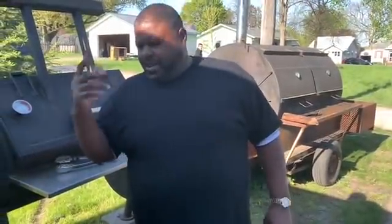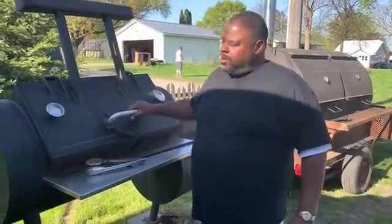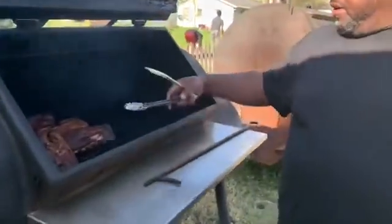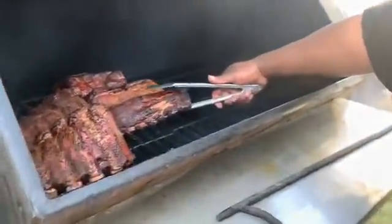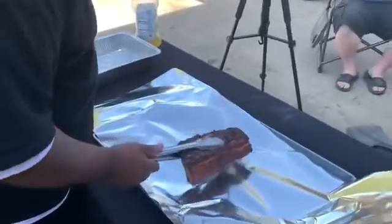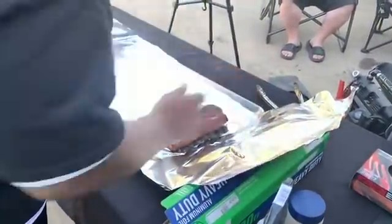All right, guys, so it's been, give or take, about 3 hours. I think I'm going in for a wrap. I got a nice color on the ribs. Right there, that's enough bark for me. So I'm gonna go ahead and, this is how I wrap the ribs.